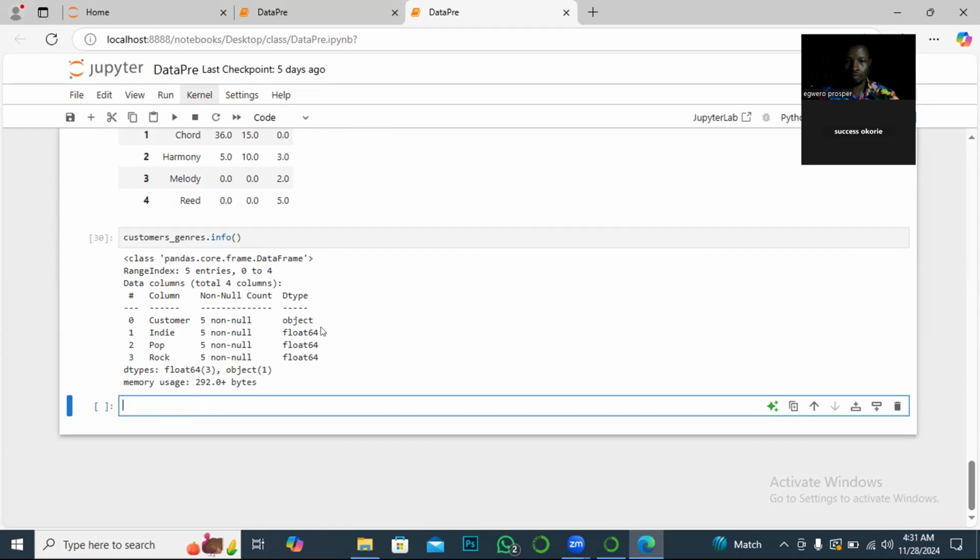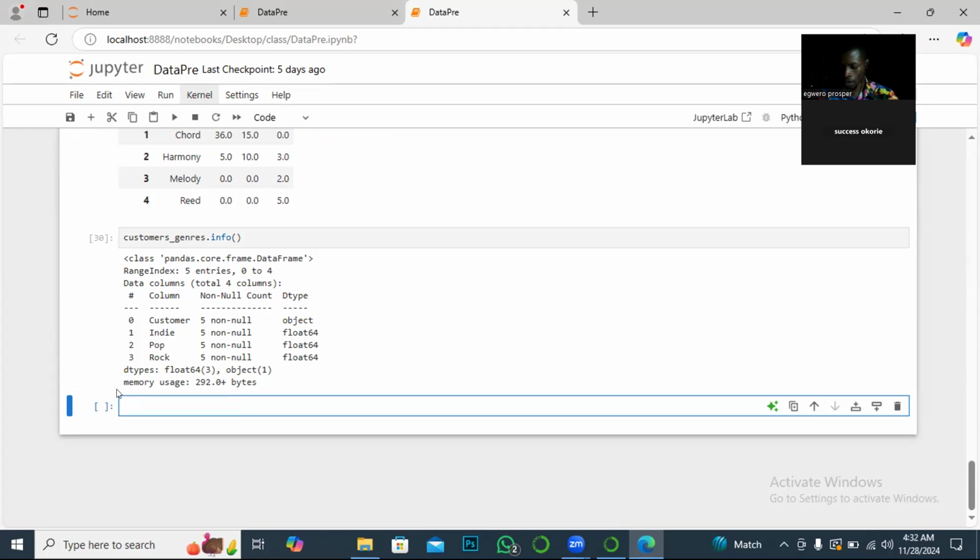At the same time, you can see the type of data: customer is object, and the other is float, where you have double numbers, like decimal numbers. So with this, we have some detail.